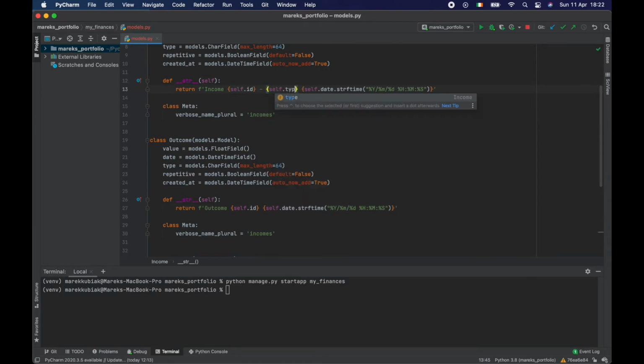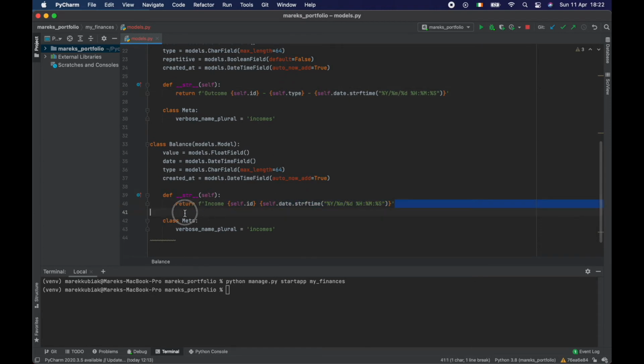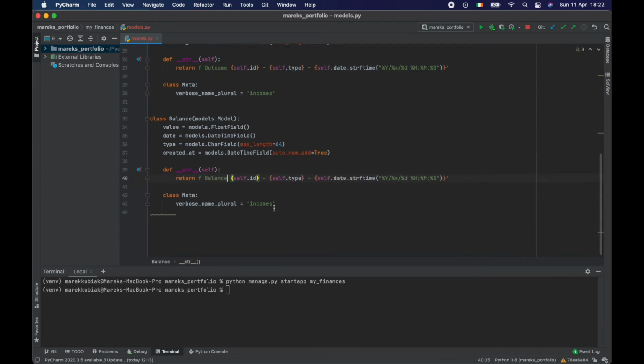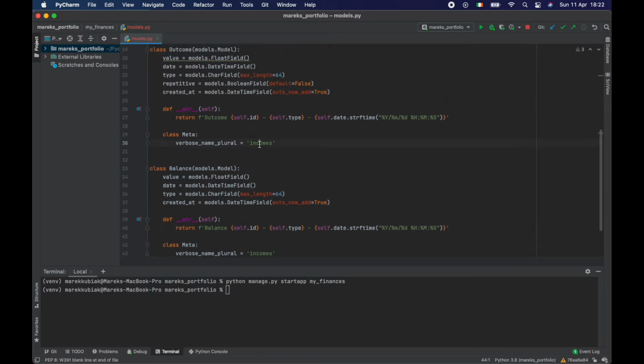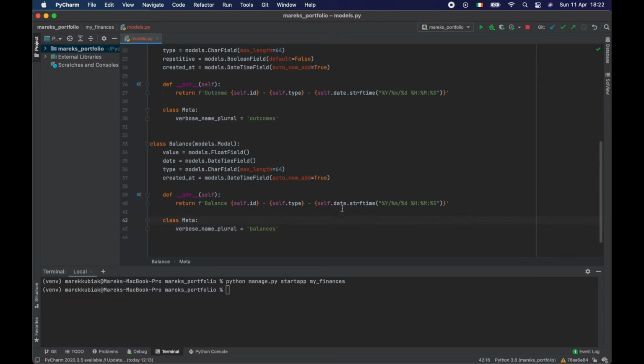Self type. Okay, now you get more information straight away. So that's outcome, and that's going to be our balance. Cool. So delete. Okay, of course that needs to be changed as well. So outcomes and balances. Okay, cool. So the model is done.